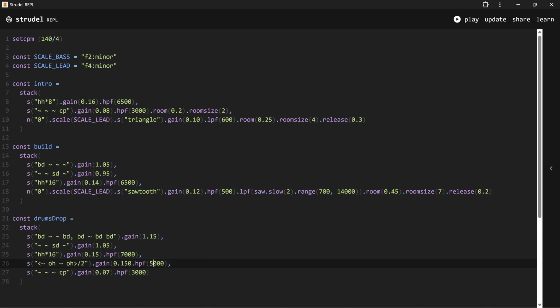So basically, the hat on the 2 and the fourth of each cycle is divided by 2, which slows it down, which means that it stretches timing to half the speed relative to the cycle. So it's actually making the open hats less frantic. And we have the bright filter on that and low volume.